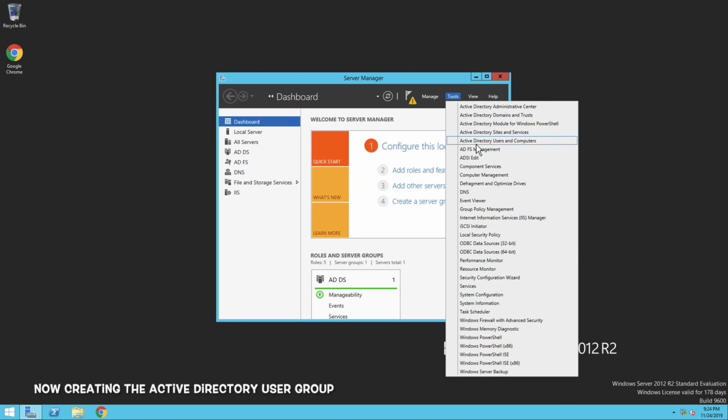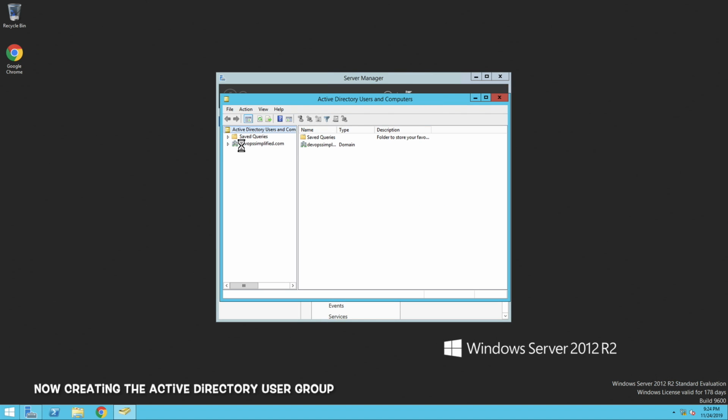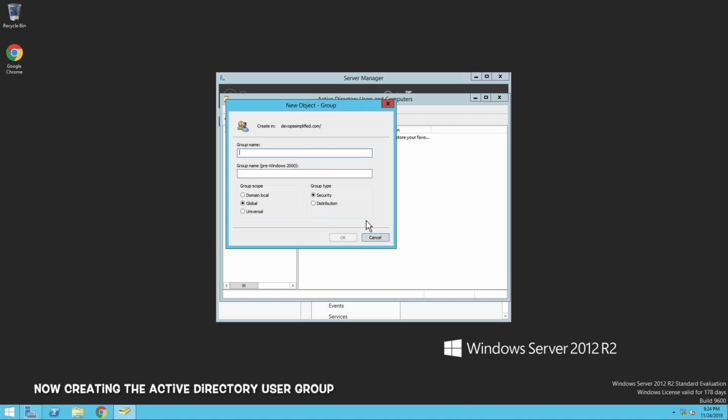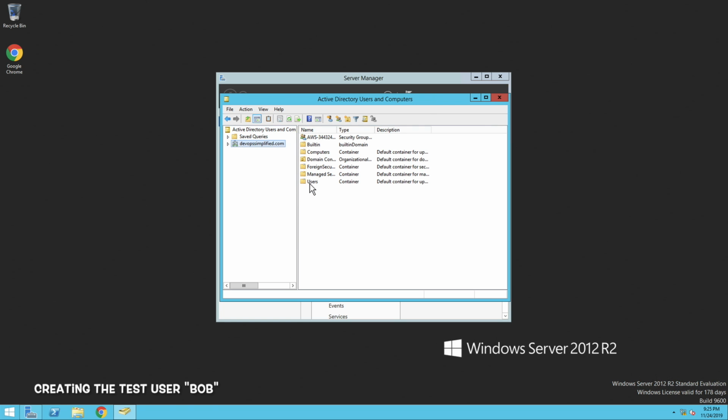Go to Active Directory Users and Computers. Click on New Group. Let's take a quick look at the AWS user group naming convention in AD. We will start with AWS, then the account ID in AWS, and then the name of the Active Directory group, which will need to be replicated onto the AWS side. And let's create a user within that group.